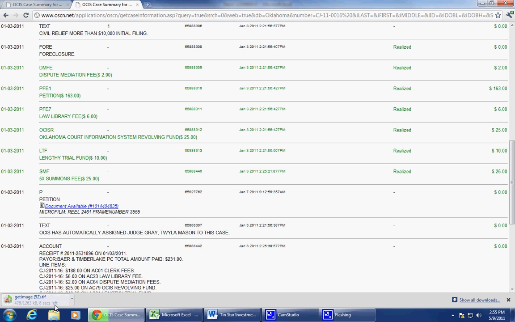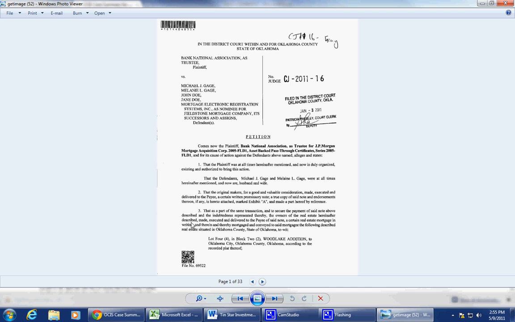A TIFF file is a type of image file. It's not readable by a computer, so that's why I need human people to go and read these files for me. So I'm going to open it, and your computer probably has a TIFF viewer already. I basically selected people who were able to view a TIFF before, so theoretically you have a TIFF viewer.